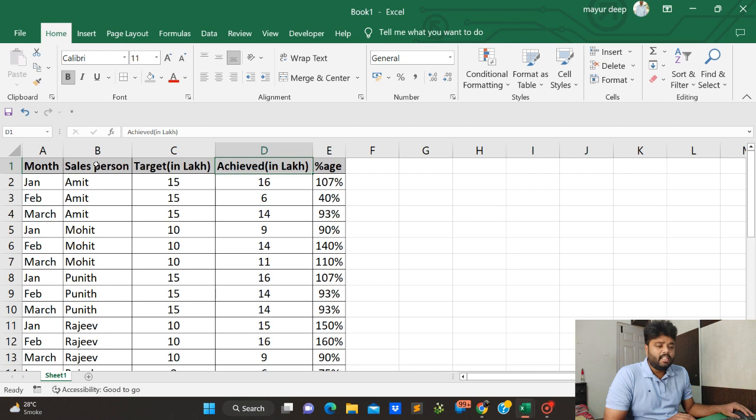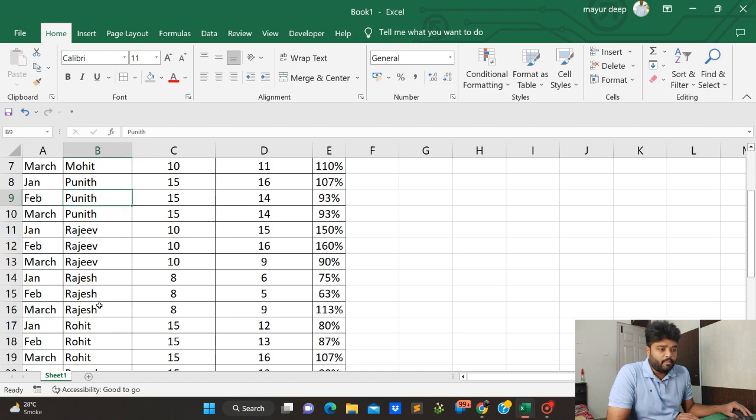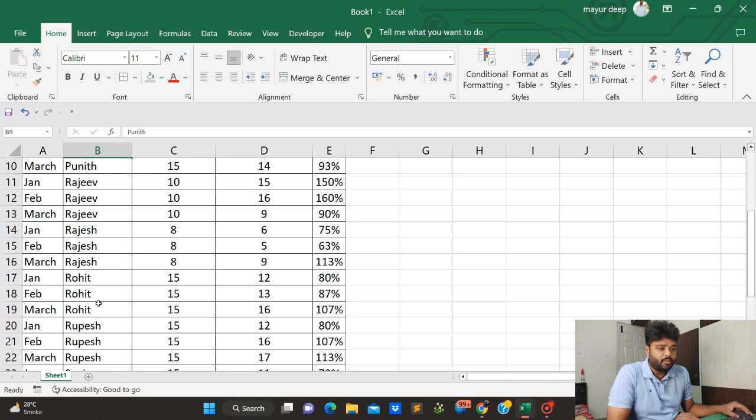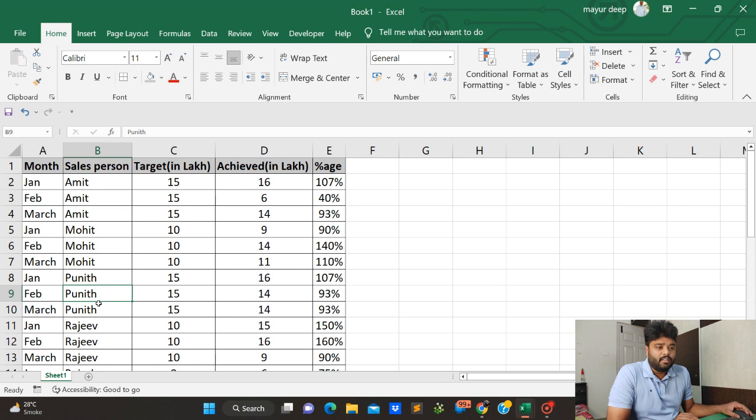In this data, you can see salesperson: Amit, Mohit, Puneet, Rajiv, Rajesh, Rohit. So many different salespersons are there. And for month we have January, February, March. Three months are there. What I want is only the month, salesperson name and their percentage in a separate table.